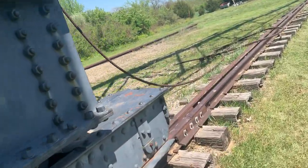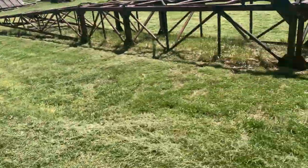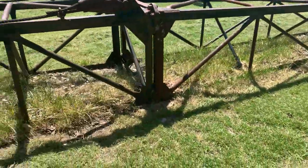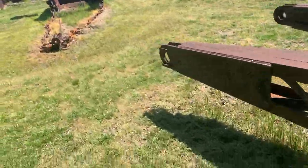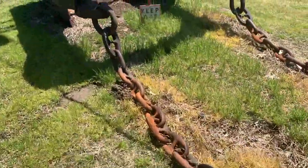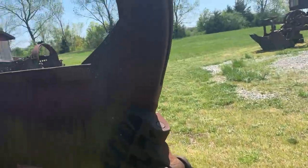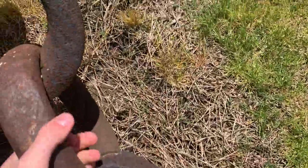Rivets and bolts. Each one done individually. P&H dragline boom. There's the bucket. It looks like it's a, I don't know how many yards. Pretty rusty. Don't want to mess with that very much. Oh, sorry about that. Large, very big chain links.